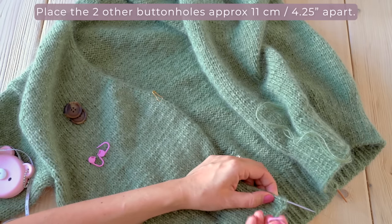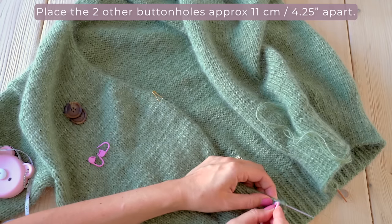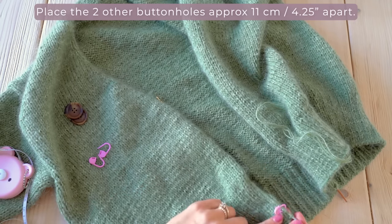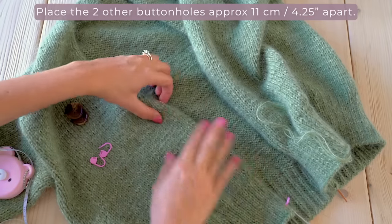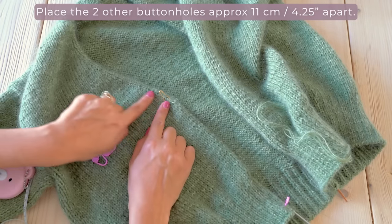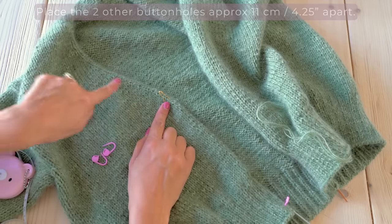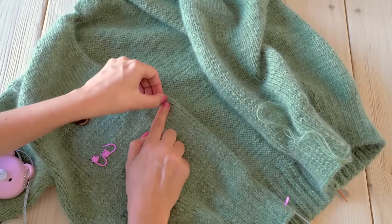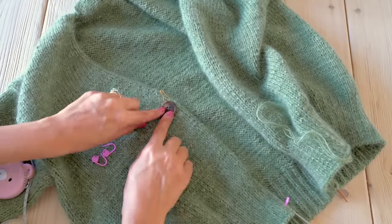And the marker is placed where the bottom of the buttonhole will be. So I'm gonna place my first marker here. And I've actually gone ahead and placed a marker here. This I did before when I was working the front here. This marks where I've stopped the increases. So here is where I know that I want my top buttonhole to be.